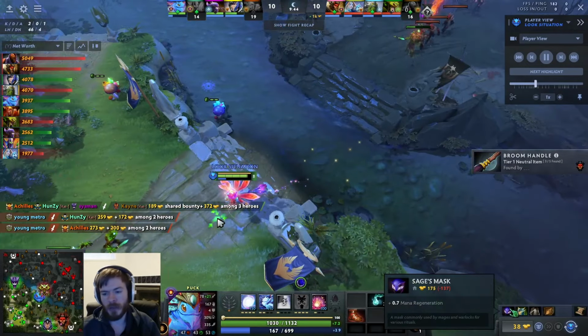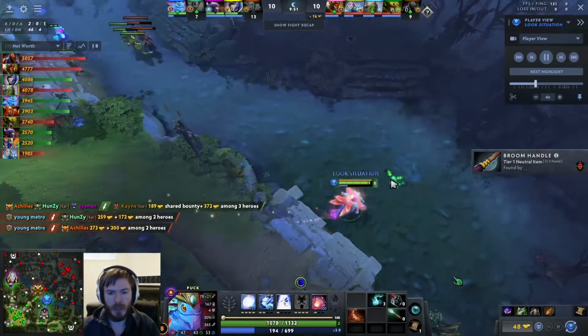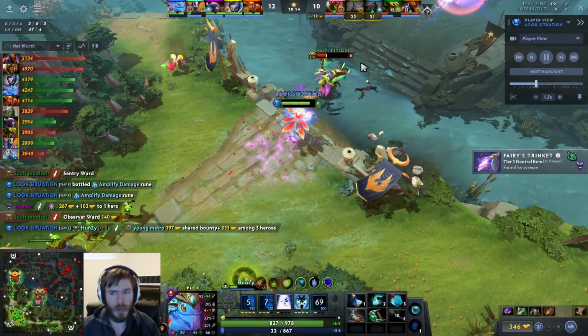When it comes to the Witchblade, try to prioritize either the Sage's Mask if you're a little poor, or the super attack speed item. It's just for farming. Got the DD rune, another quick kill. And I didn't have to move around that much this game.